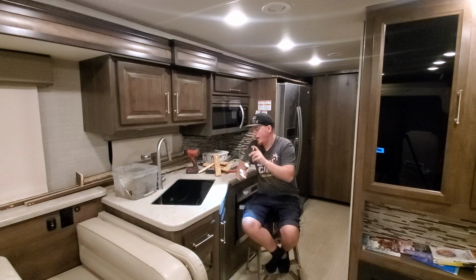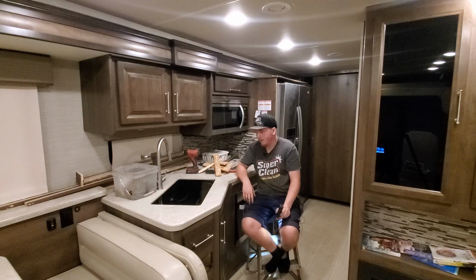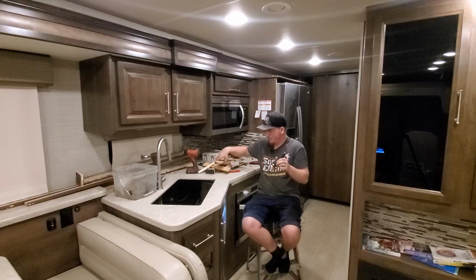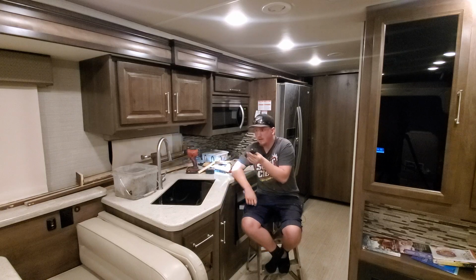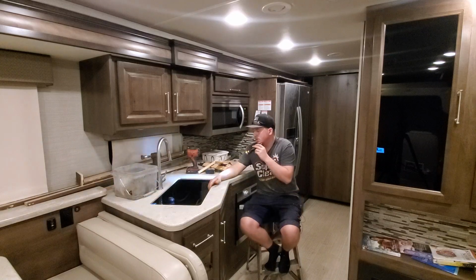Because an undermount sink looks nice and all, but there's no structure to mount anything to. Maybe I could build something. I'm just looking all the way through there for a stud or something that's strong, but it's all little crap like this. We ain't mounting a fridge in there, but by the time you got water and dishes, and what happened if you set a tub on top of it?